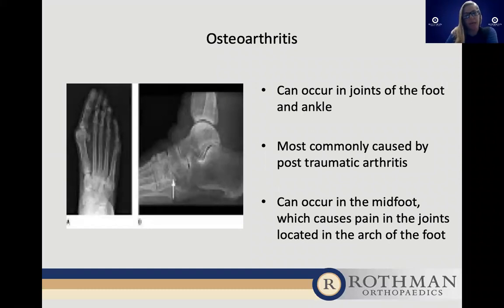What do you do about pain in the ball of the foot? Ball of the foot. I didn't show a slide on that, but pain in the ball of the foot could either be from that neuroma that we had earlier, or it could be from atrophy of the fat pad on the bottom of your foot, and then the second, third and fourth metatarsal phalangeal joints will get inflamed. So normally what I ask patients to do is look at their shoes, make sure that the shoes are padded enough, right?